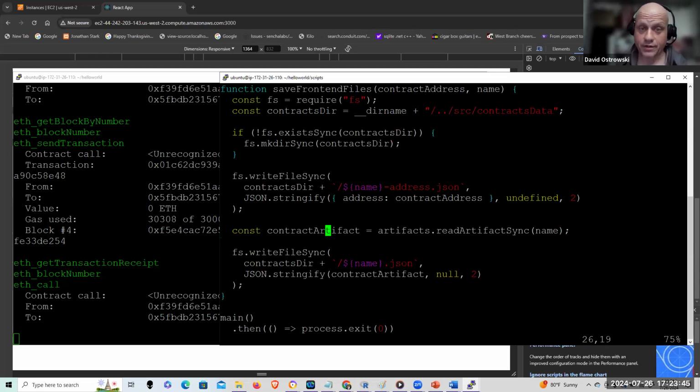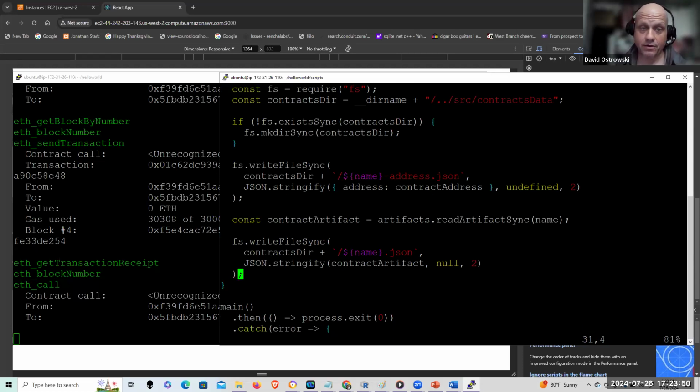Then I grab the contract artifact and do the artifact sync. And here I do another write, and I'm grabbing that artifact. We can look at that file specifically, and that is a JSON-based description, kind of like an interface-based description, basically making it available in JSON key-value format. It says that here we deployed a smart contract and it has a set and a get operation, and these are the names, and these are the variables that are passed in. Obviously this can get a lot more sophisticated.